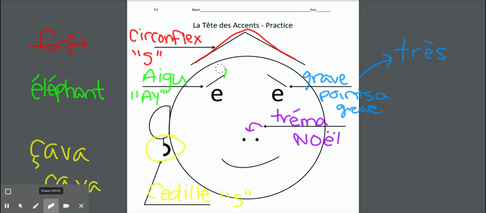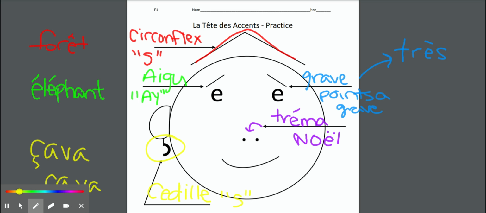Next, we have the accent grave. And so accent grave points down towards a grave, if that helps you remember that. And so the accent grave points to a grave, and it just makes us pronounce the word a little bit deeper than normal. And the tréma are these 2 dots right here, and they go usually above vowels. So we'll talk more about where they go and what letters they go on on Wednesday. But for today, I just wanted you to be able to see exactly what these accents are called and what they look like. And then the last one that we talked about was the cédille.